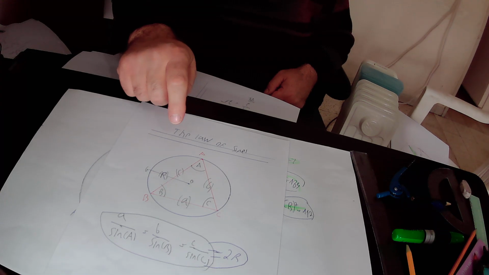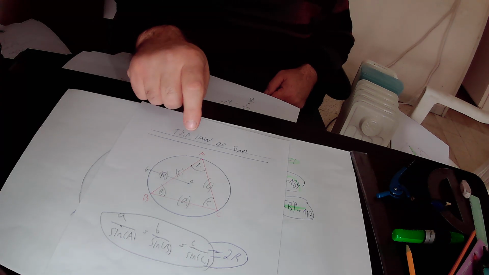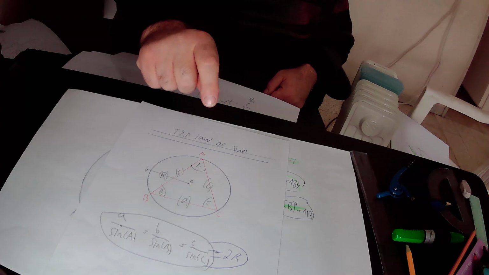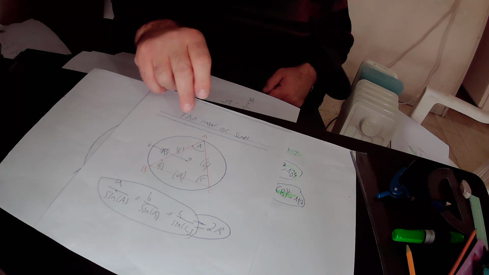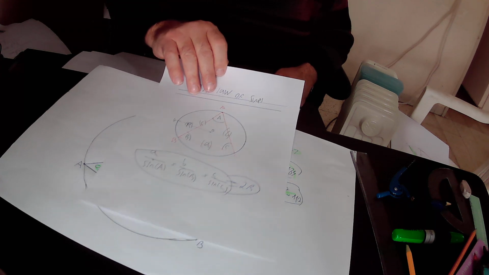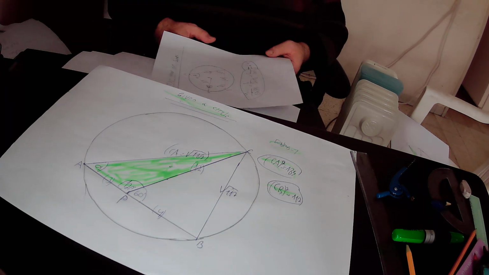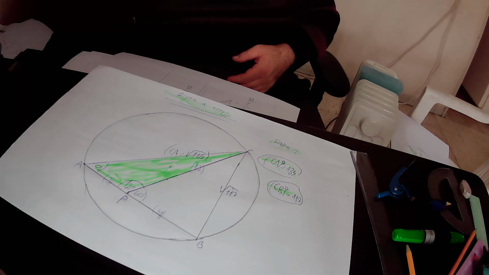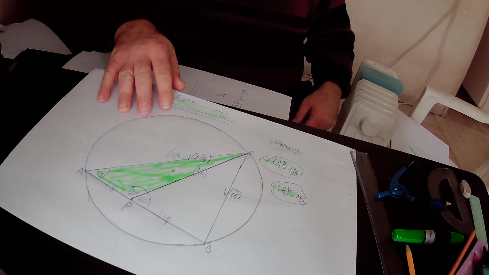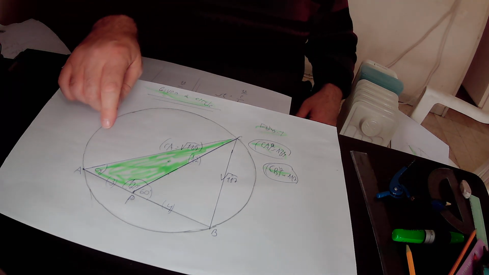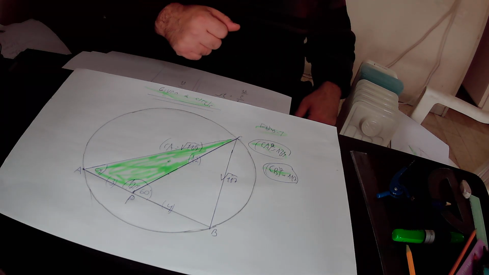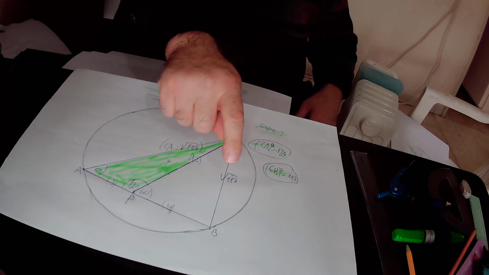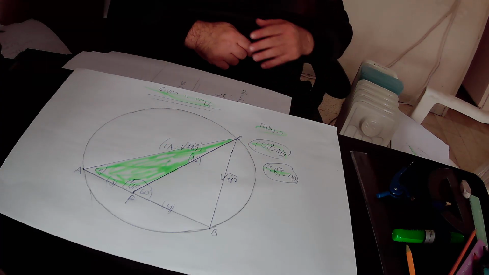Again, A over sin A equals B over sin B equals C over sin C equals 2R. And R is the radius of this circle that circumscribes triangle ABC. So we can implement the law of sines in our drawing. This is triangle ABC, that is definitely inscribed by this circle. Why? Because all three vertices of triangle ABC lie on the circle itself.